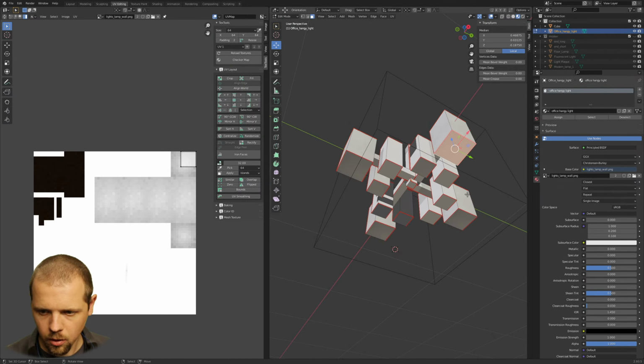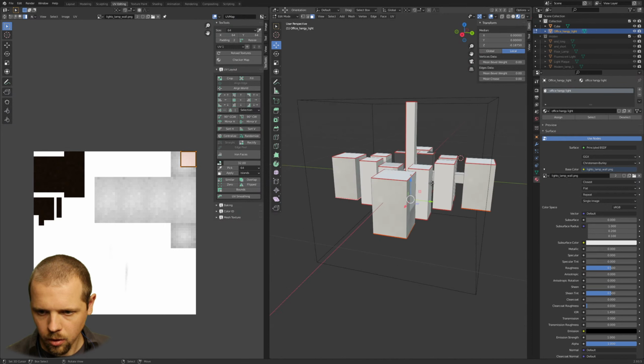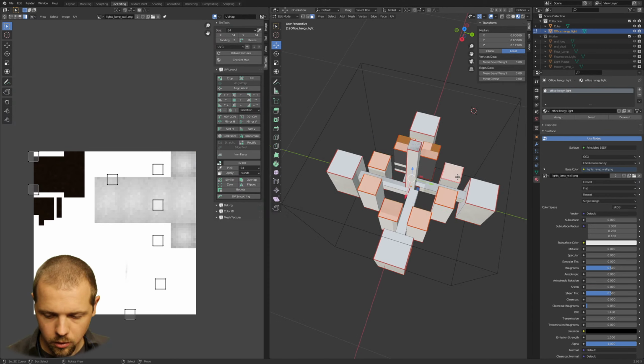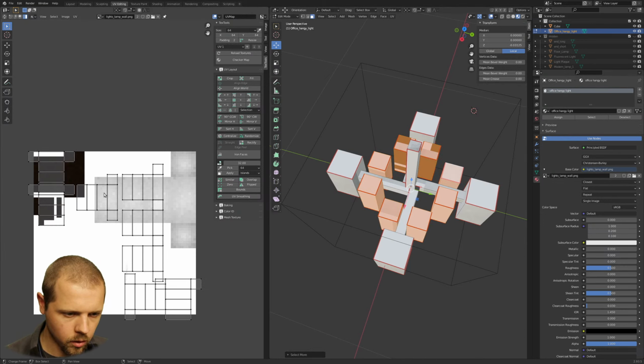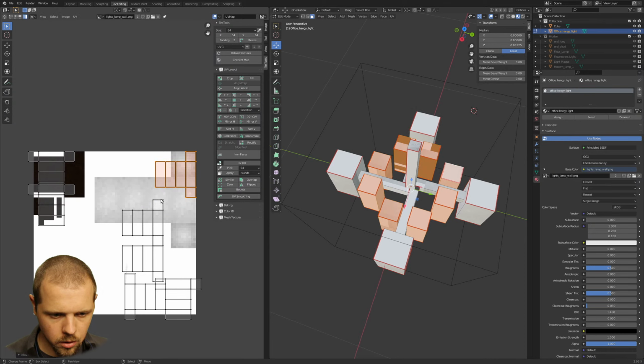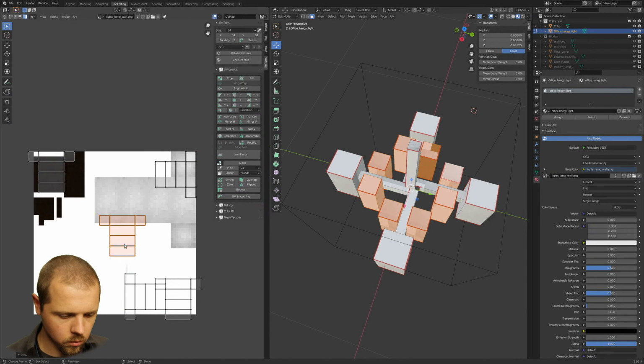That's all that matters. As long as the top and bottoms are all the same, we're good. The sides can be different, but top has to be the top, bottom has to be the bottom. Because the bottom's going to have the light, the top won't. All right, I'm just going to throw these all to the same spot. Doesn't really matter. They'll all be moved later.